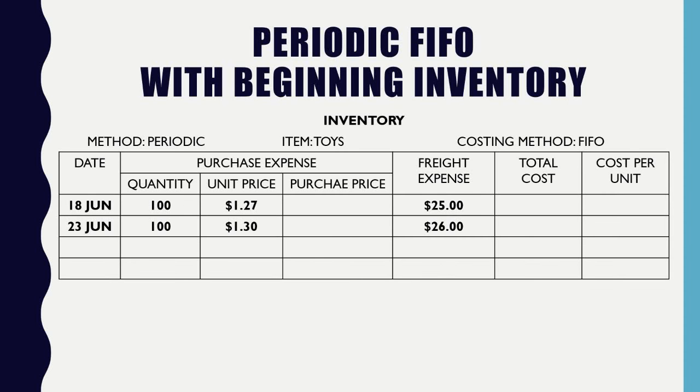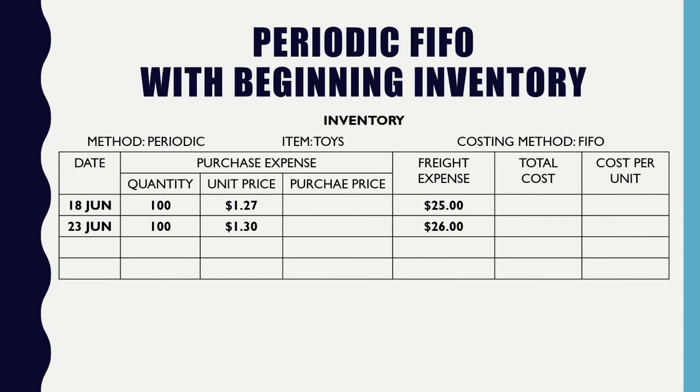And then, of course, I have my purchases of inventory. This is where I need to plug in my units, because I need to solve for my purchases. So in this case, on June 18, I end up purchasing 100 units at $1.27 with a freight of 25. Once again, this is what I meant by rinsing and repeating. The scenarios are going to be different, the numbers are going to be different, but the concept of having to calculate the purchase price, the total cost, and the cost per item is going to be rinse and repeat.